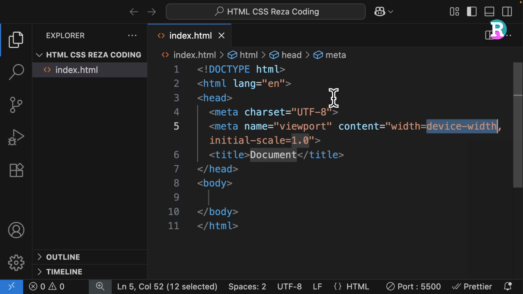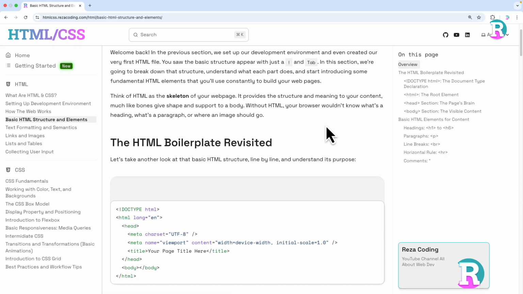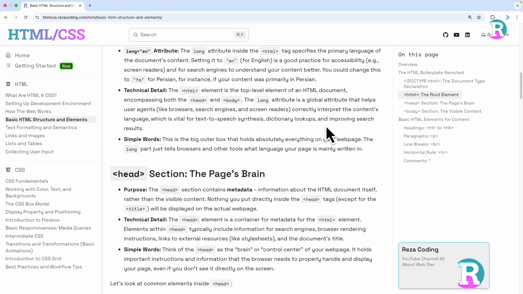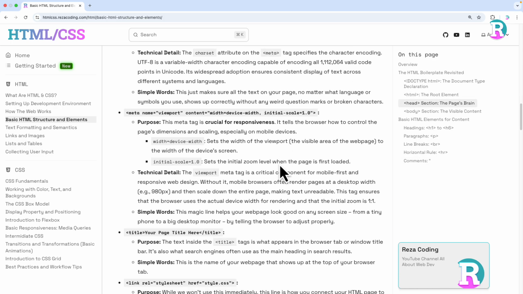Now in this episode, we're going to slow down a bit and actually understand what that structure means. We're gonna go through it line by line, and I'll explain what each part does. We will also introduce some basic HTML elements that you will be using all the time. As always, you can refer back to a reference website for a summary and a roadmap. Everything that we talk about inside the videos, I have a detailed summary inside this webpage. And the details here are even much more than the video, so I keep the videos simple.